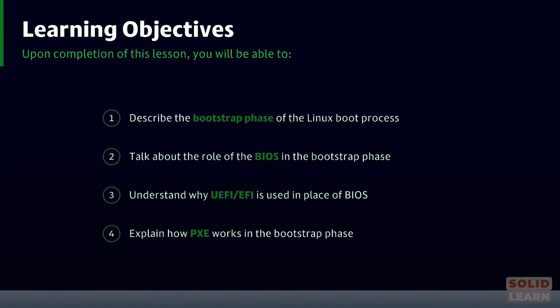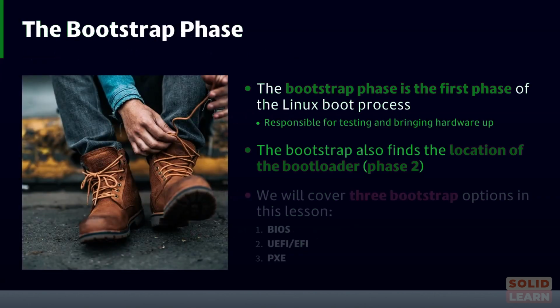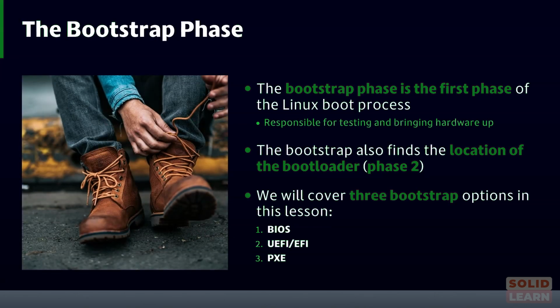So upon completion of today's lesson, you'll be able to describe the bootstrap phase. We're going to talk about the role of the BIOS in the bootstrap phase. You're going to understand why UEFI/EFI is now used to boot in place of the BIOS, and we'll also understand how PXE works in the bootstrap phase. So the bootstrap phase is the first phase of Linux boot. It's responsible for bringing up the hardware, testing the hardware, and it also finds the location of the bootloader, which is necessary for us to move into phase 2. We're going to talk about 3 bootstrap options in this lesson: BIOS, UEFI, and PXE.